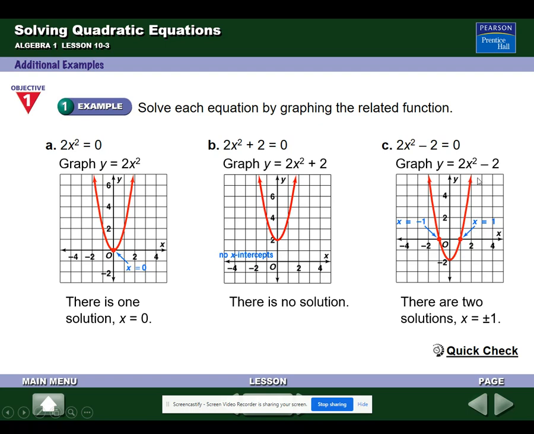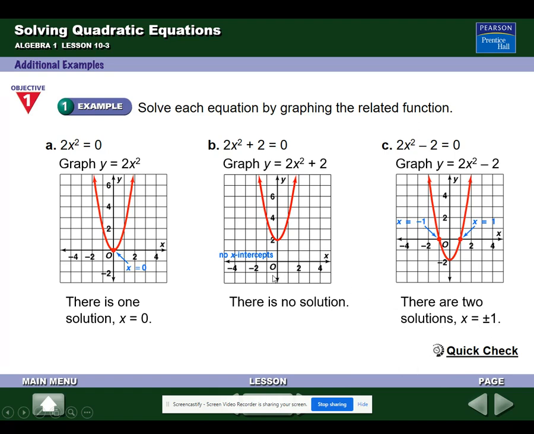And they graphed it. And here's the graph, and it crosses the x-axis at these 2 points, 1 and negative 1. These are the 2 solutions to the equation. They are the 2 roots to the equation. They are the 2 x-intercepts slash zeros to the graph. Feel free to use plus or minus 1, right? It's negative 1 and 1. You're welcome to use the plus or minus symbol, okay?